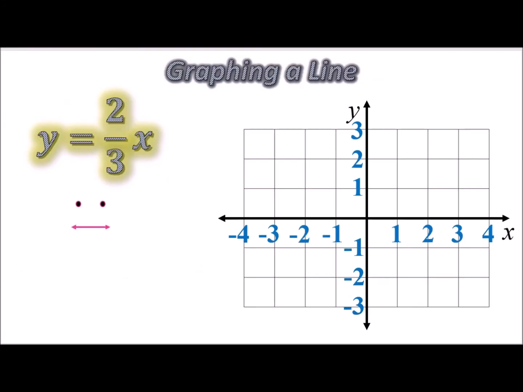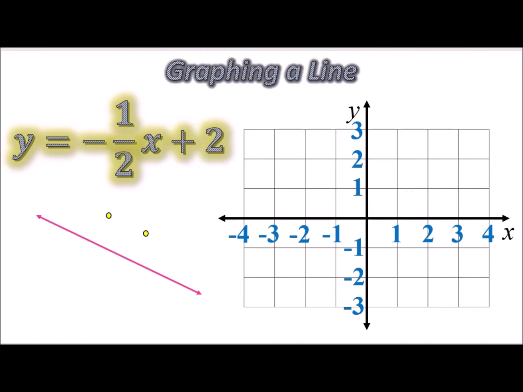In this problem, we're asked to graph a line given the equation. So the best way to start here would be to look for the y-intercept. If there's nothing written in the b location, that means the y-intercept is 0. So we could start by putting a point at 0, and then place another point that is up 2/3 from the y-intercept. Now, once you have 2 points, that basically determines a line, so we just have to make the line go through those 2 points, and that is the line for the given equation.